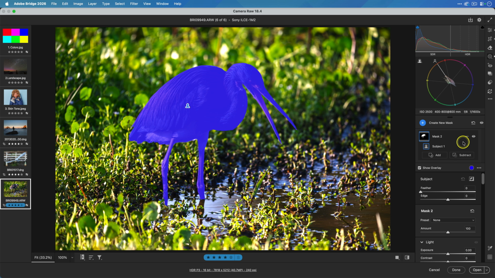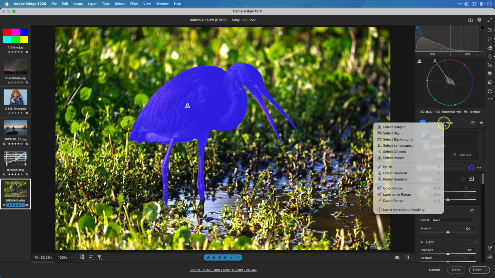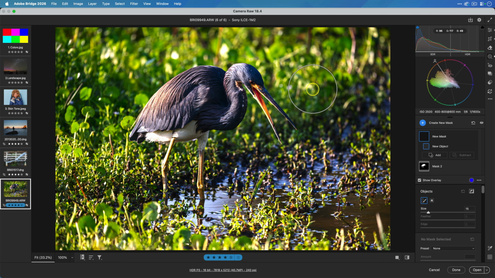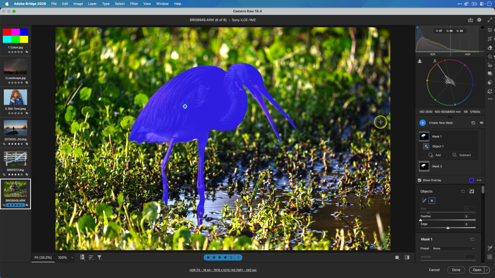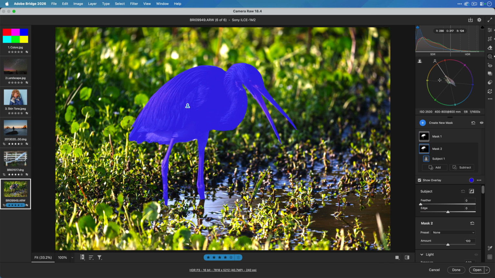Another thing that you can do, speaking of refinement, I'm going to go ahead and create a new mask. I'll select objects here. Let me use a marquee selection here, and I'm going to make another selection just like before. One of the improvements is that you can also now use the masking refinement with the object's mask. So that's just a quick little update as well. But in my opinion, the real headliner here is the new select subject V5 mask that we have in Camera Raw as well as Lightroom.